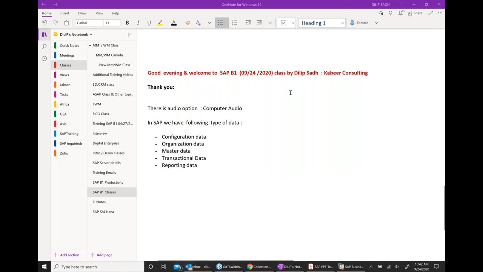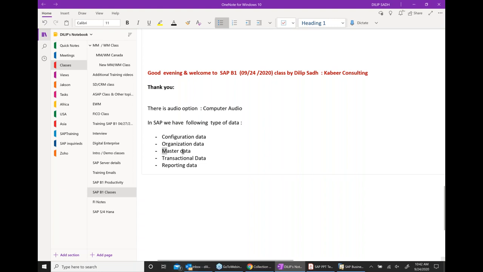We will talk about all of them, and there is a hierarchy to it: what is configuration data, what is organization data, what is master data, what is transactional data, and what is reporting data we can have in the SAP system.